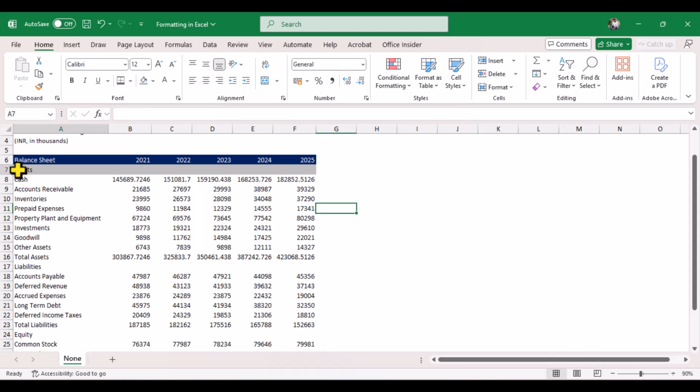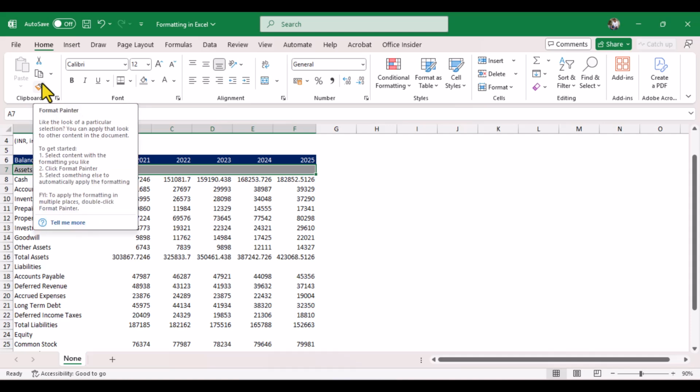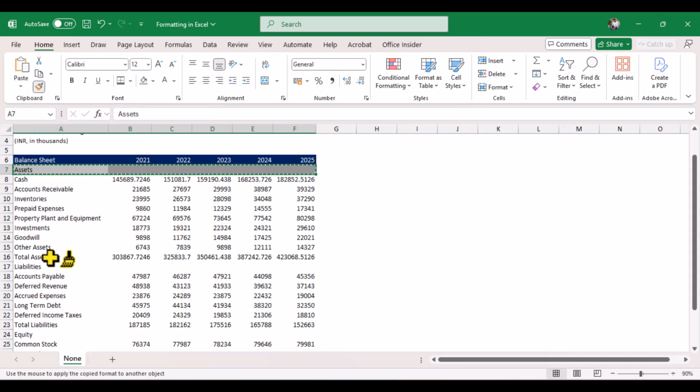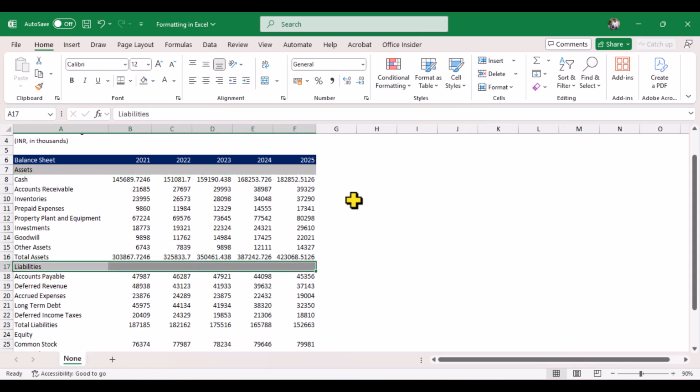Whatever style you have selected for this assets, if you want to apply it to another line as well, then just click on the format painter and then click on this cell, and that same style gets applied over here as well.